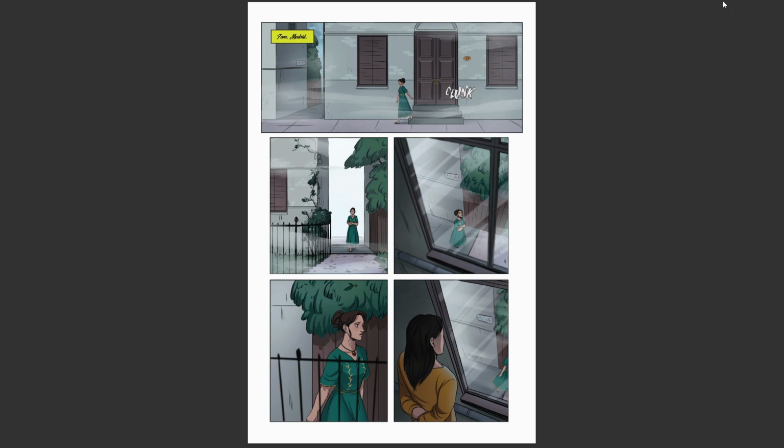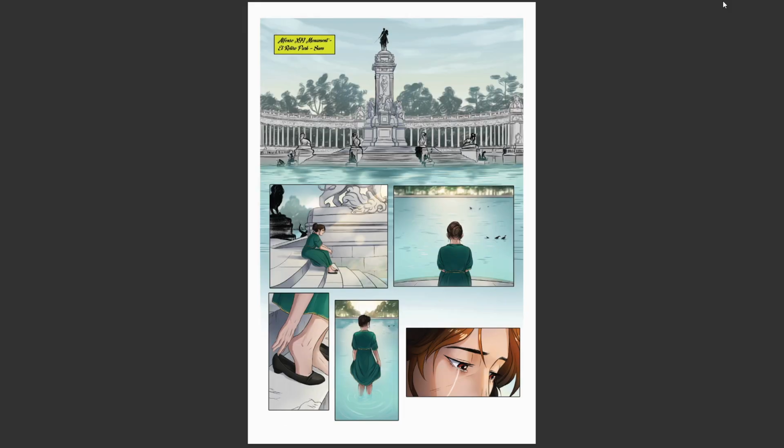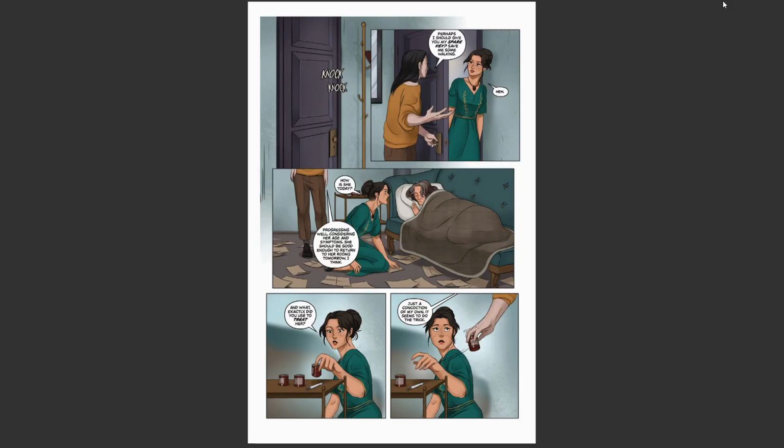So we get into the breakdown while we listen to the nice Russian Spring by Alexander Nakadada. Well, here she is, basically walking back to the apartment, while Dr. Munoz watches over her. 7 AM, Madrid, Alfonso X99 Monument, Little Park, 8 AM, so it's a park in Madrid. She's crying, looking at the water, the fountain, and Dr. Munoz. She knocks on the door.